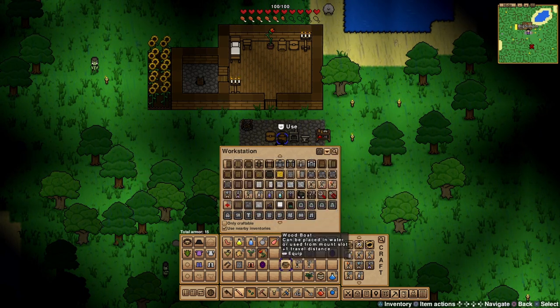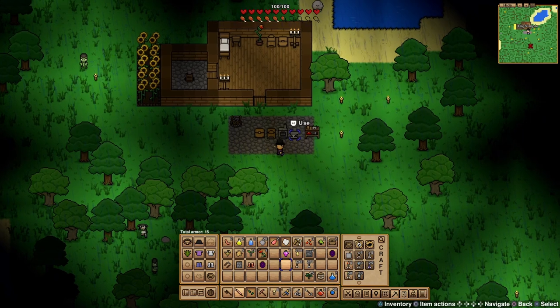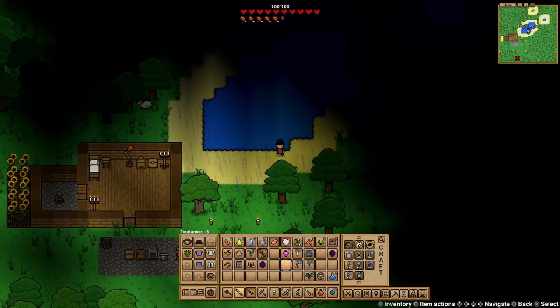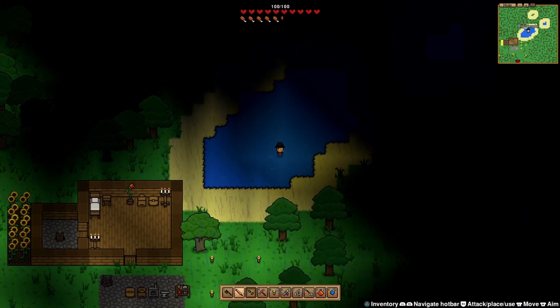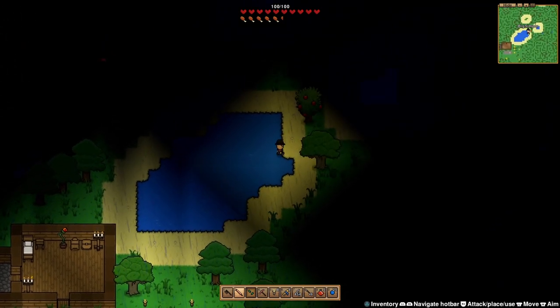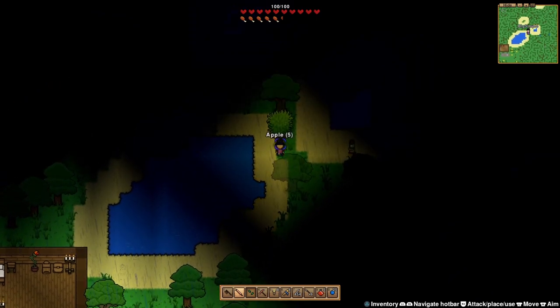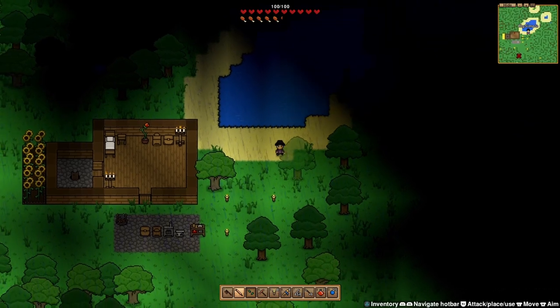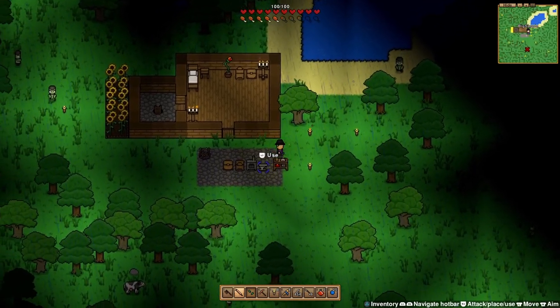Mount slots are new. I don't remember that being a thing. So I should be able to leave this island now. Can I use it here? How come I can't boat? I'm not boating. Let me see. Oh, we got a lot of apples out of there. You know what? Let's leave in the morning. There's too many zombies about right now. I'm not keen.